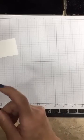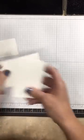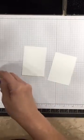We're going to start off with doing some stamping and some die cutting. I'm reaching for my paper. Okay, there we go. We've got some paper.